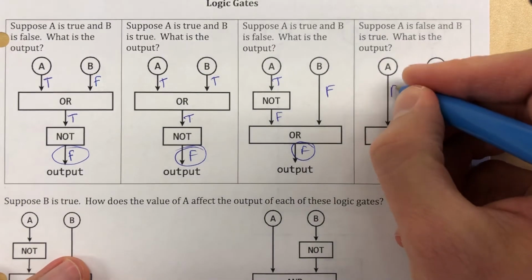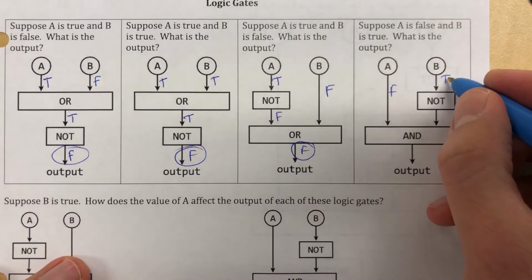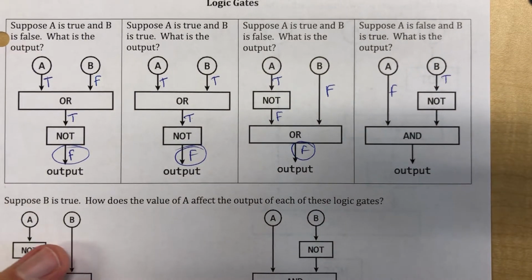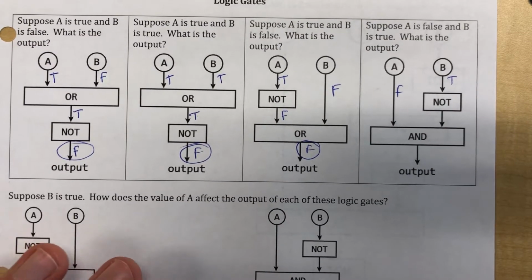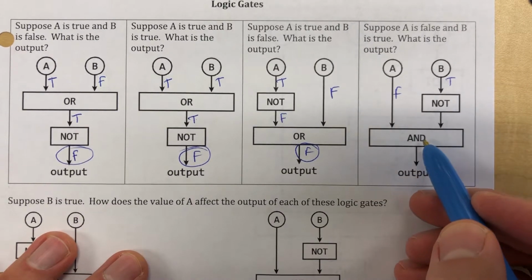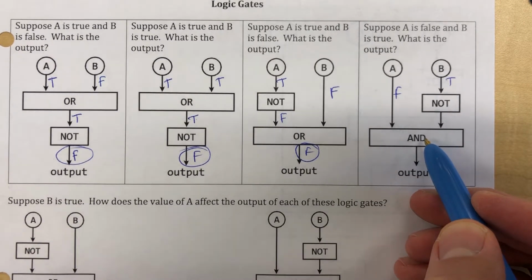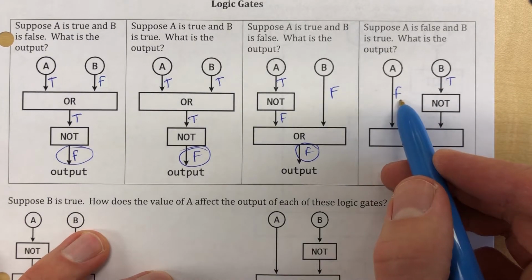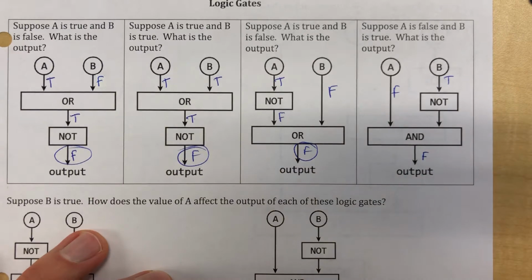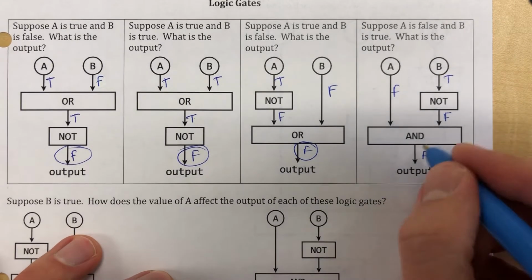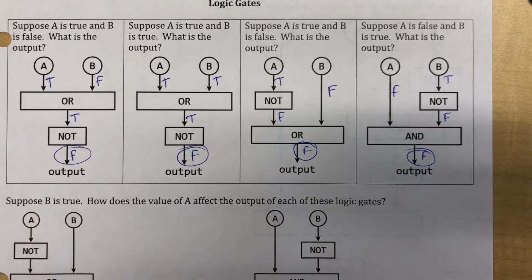A is false, B is true. This runs into the not. Actually, let's stop right there. Here's what I already noticed. You could leave this part blank, and you already know the answer, and here's why. My and statement, in order for it to be true, has to have two truths going into it. I'm not going to have that. This is automatically false, regardless of what this is. And that's leading us to where we're going next, where we start predicting things when we have missing information.